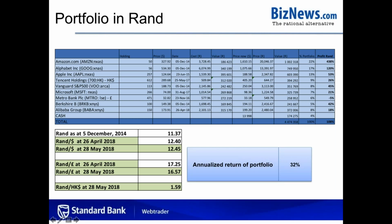Hey, Len, I don't know. You hold on to a stock for 2 years. You've got all the reasons. I've met that blooming founder of this company. I've done more work than I could imagine. It was a recommendation from Gerry Fourie of Capitec. He said the reason we don't go into the UK is because Metrobank is there, and they're a great business, just not a great share. So yes, I think you're right.